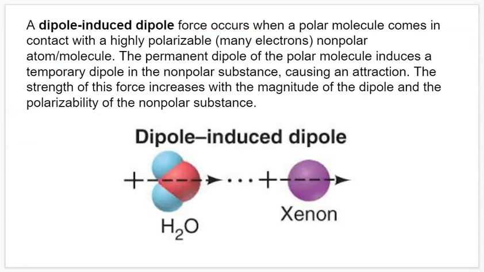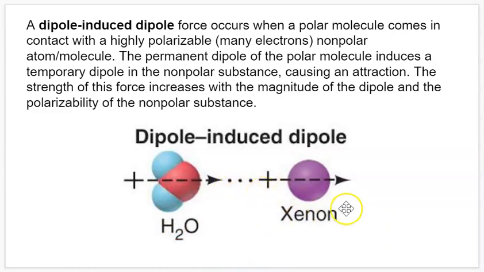So in the dipole-induced dipole effect, we have a very polar molecule that has a permanent dipole in it, which is going to come in contact with something nonpolar. Generally something nonpolar that's highly polarizable, meaning it has many electrons. And in this case, we have a xenon atom. Xenon has a ton of electrons. So we have a water molecule here, which has a strong dipole pointing towards the oxygen side of the molecule. So we're going to have a strong partial negative charge on the oxygen. And when that bumps into the xenon, it's going to induce a dipole, much like it did in the LDF, where the electrons are then suddenly going to be moved to one side of the molecule, and the xenon is going to gain a temporary dipole where it did not have one before. And this is going to cause a force of attraction between these two substances.